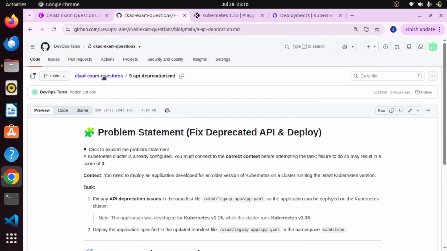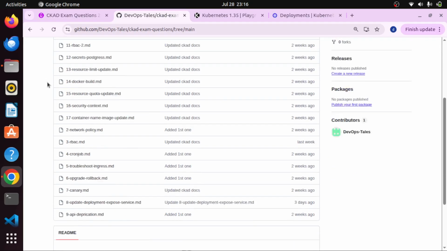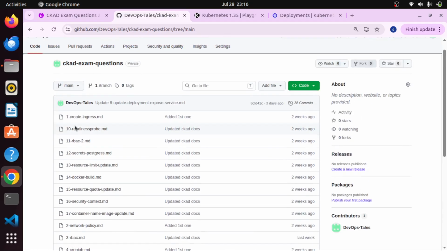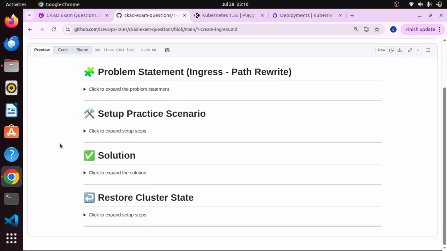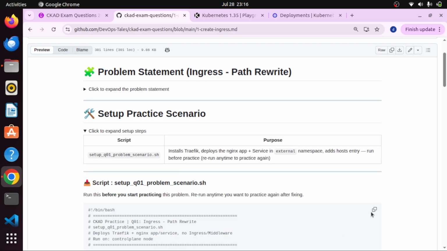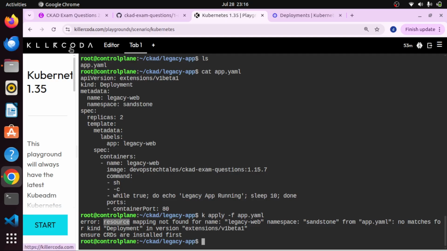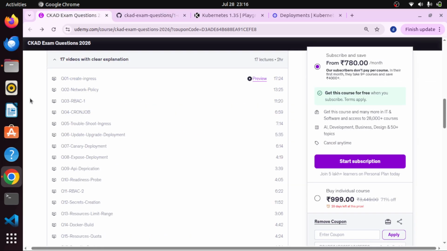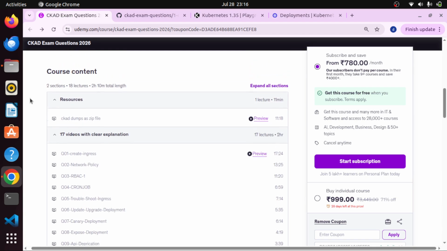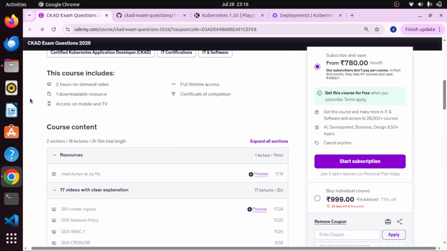So once you buy this course, you will get a zip file. In the zip file, all 17 docs will be available. You just unzip and place them in your GitHub, because these are .md files. If you place them in your GitHub, you will get the same view, so you can copy scripts easily. Then just do the dropout and in another tab create a Kubernetes cluster on Killer Coda, and you can practice all 17 questions in one go. If you buy this course even one day before your exam, you will definitely clear the exam. Not only clear, you will score more than 90.